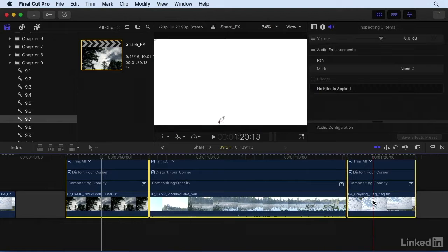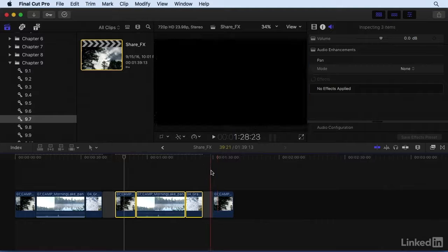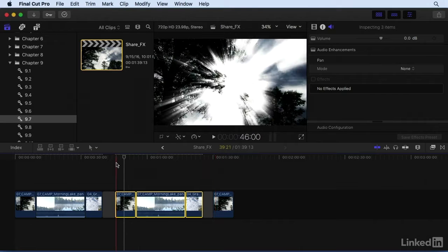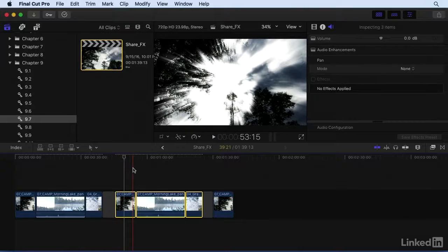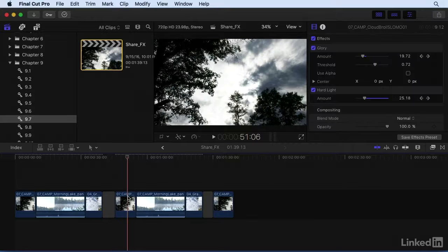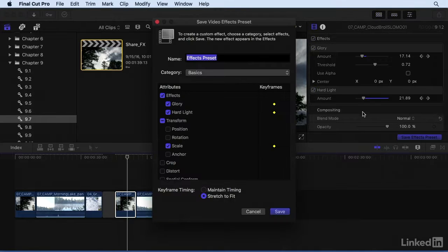So I'm going to close that up now, Control V, and I'm going to come to this clip right here, which has nothing applied to it. I am going to take the effect design that I made here, and I'm going to turn it into an effect preset that's going to live in my effect browser, and I'll apply it right here. So again, I'm going to just select this clip, and I'm not going to do a Command-C. Rather, I'm going to come over to Save Effects Preset, and I'll click on this, and then I'm going to name this, and I'll just call it Shining Light.